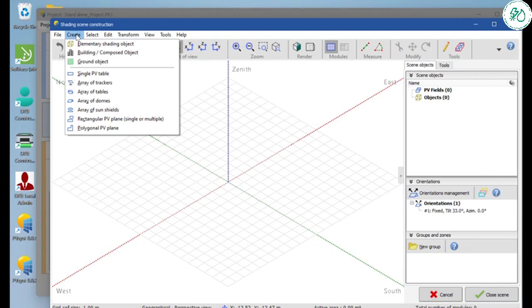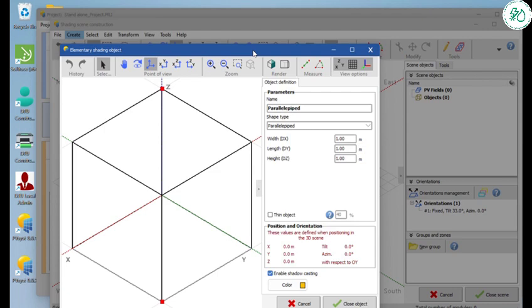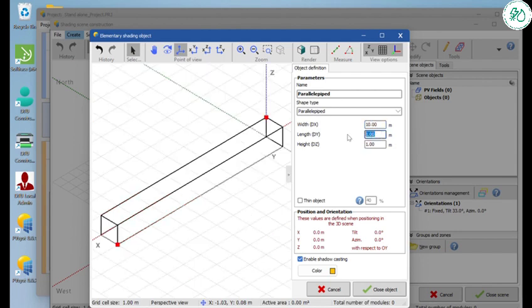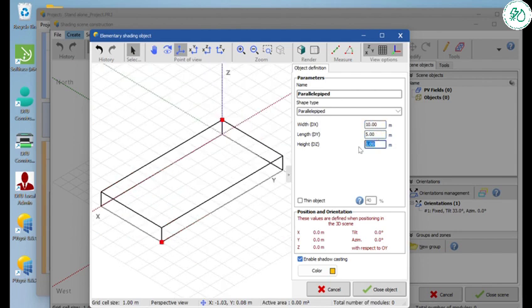So, create an elementary shading object. You can see here, this could be a building that we want to place the PV panels on the roof of. So you can give the width, length, or other parameters like that, for instance.